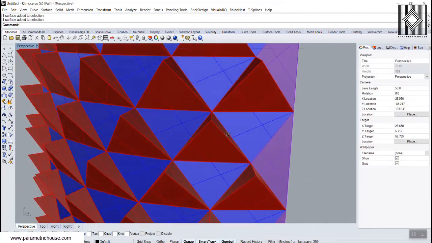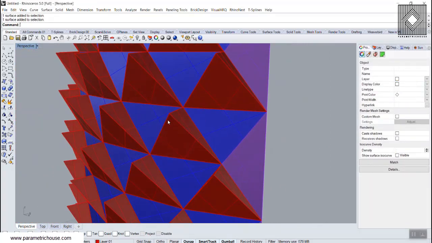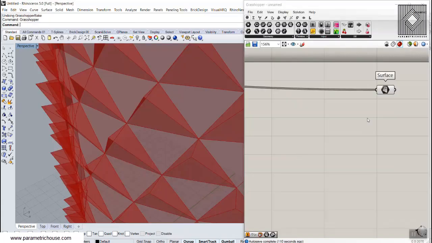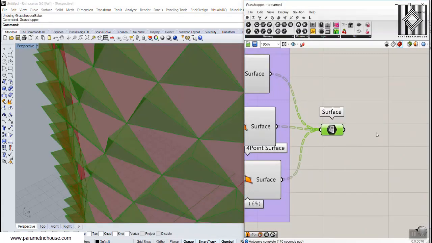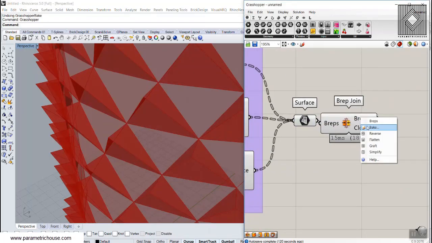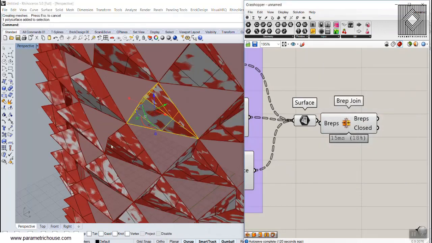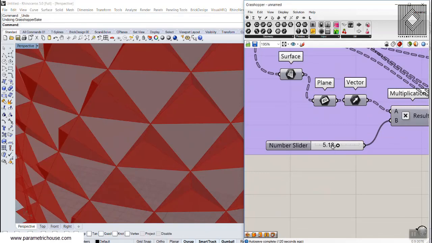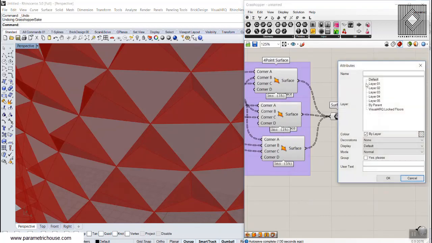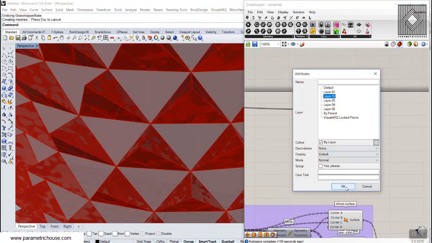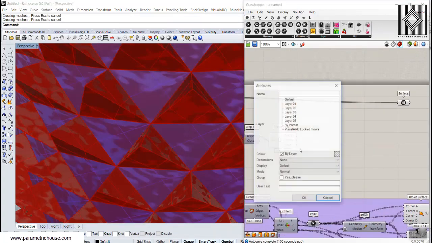If you want to join these three, as you can see, they are just separated by those panels. We can again go here and join these three surfaces. So you can simply join them. And here it is. This is going to be simple, and we can change this number. Let's give this a big number because it's going to look nice, and give this layer 1, and layer 2, and here layer 3.